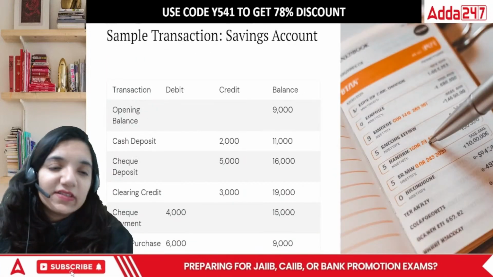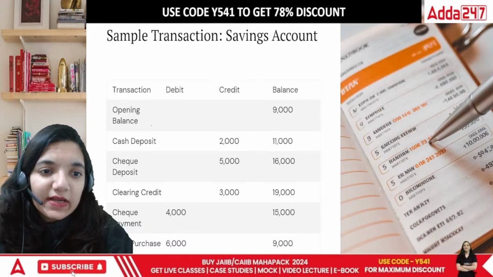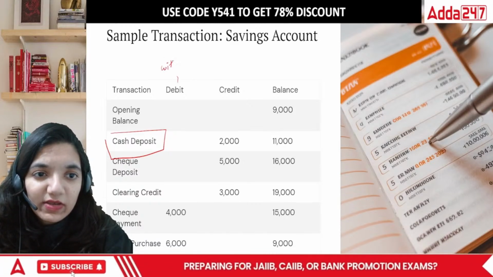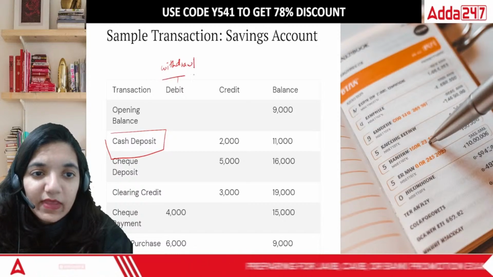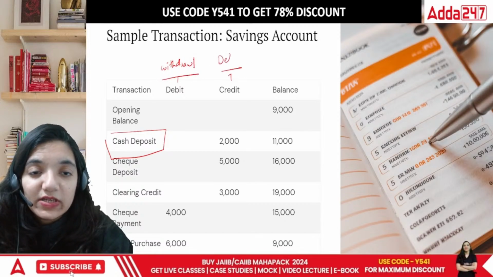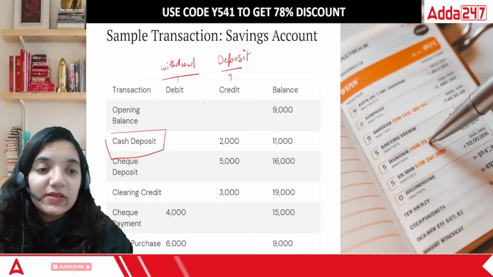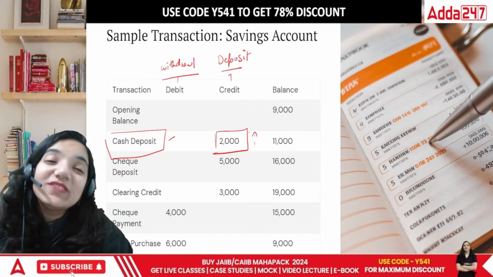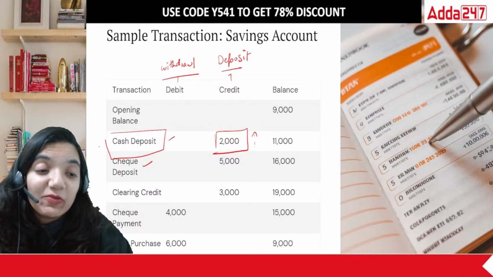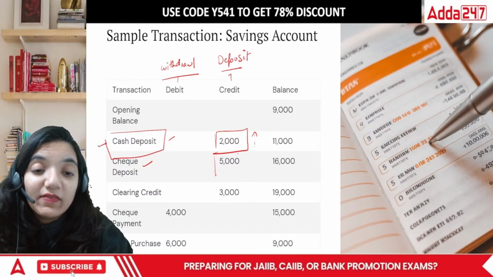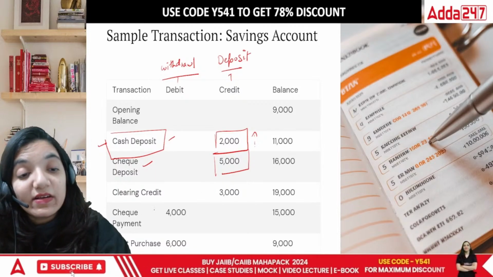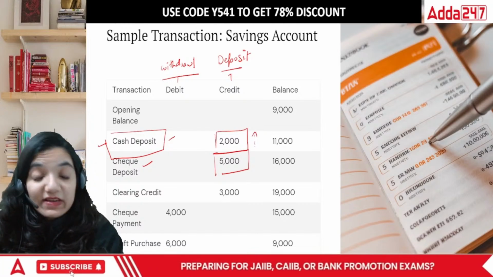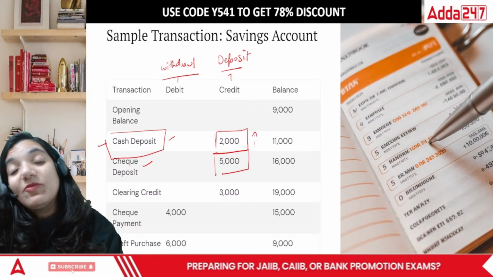Acha, what happens is, see, there's a sample transaction. If I deposit money into the bank, they have 2 points. Debit side is for withdrawal in your bank account, and credit side is where we talk about deposit in your bank account. So whenever we are depositing something, my bank account increases because money goes into the bank. And if I deposit cash, or deposit check, in both the areas, it is all the same. And then we talk about when we are clearing a check, matlab clearing credit, matlab I deposit a specific check on a certain date and then it got cleared. So I will get the particular account credited.